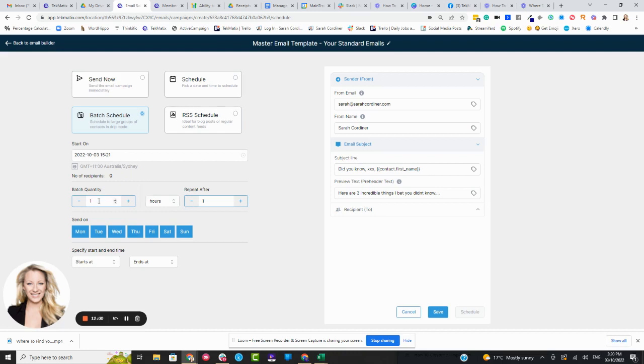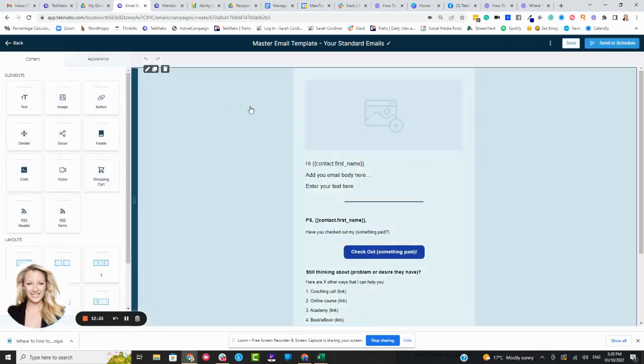I wonder if you can do a fraction. Sorry, I haven't checked that. So you can do point fractions. So you might even do, for instance, 0.25 would be every quarter of an hour. 0.5 would be every half an hour. So that's how you can drip release the emails to go out. And you can also choose the start and end dates as well. So that is a little bit of basic info on sending out one-off emails, and also how to create that initial template in the first place.